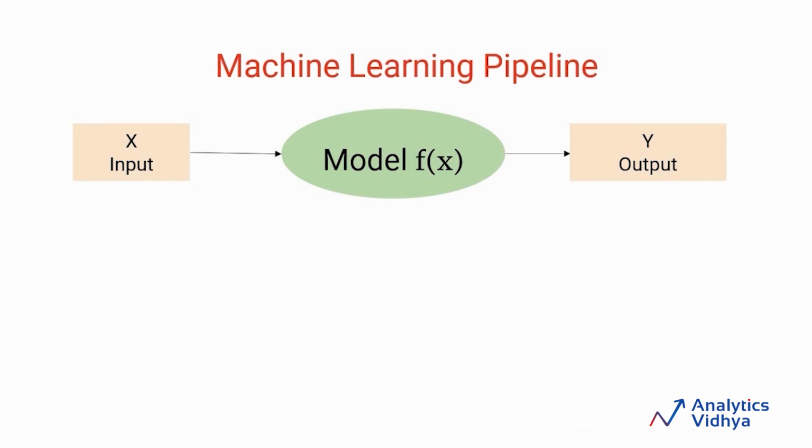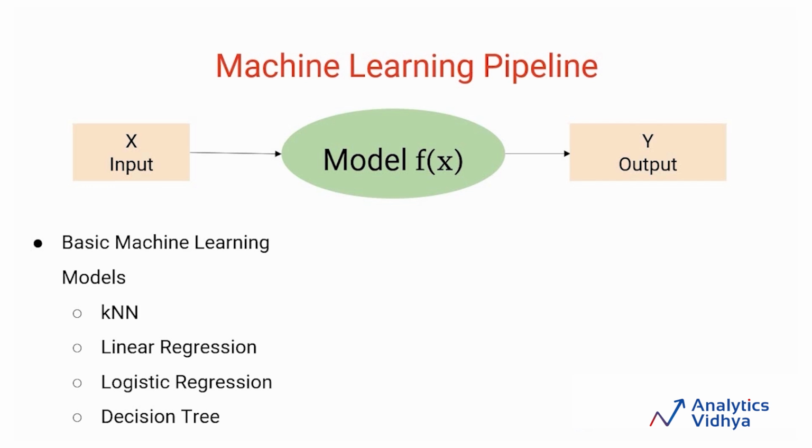We used some data to build a machine learning model, where the model is basically a function that tries to learn the relationship between the dependent variable and independent variables. For instance, we covered the following basic algorithms like KNN, linear regression, logistic regression, and decision tree. And if you recall, linear regression is a function y is equal to beta naught plus beta 1 x1 plus beta 2 x2 and so on, where betas here are essentially the coefficients of variable.